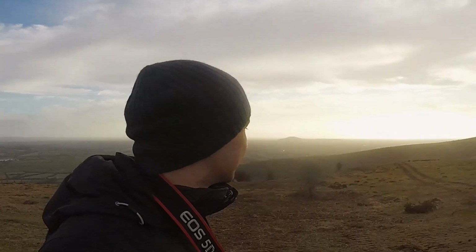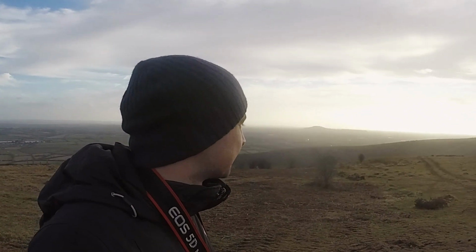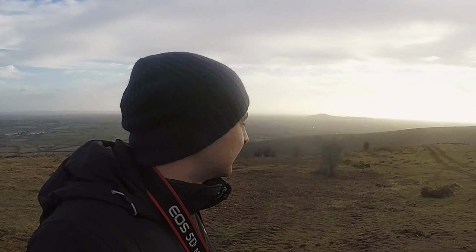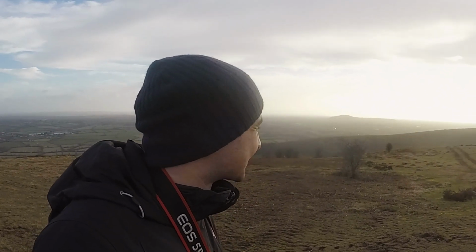This is just such an amazing location. Look at this. Stunning views. We're just a short drive outside Bristol. You can see why I came here. And we've actually got rabbits over there too, so I might see if I can get some photos of rabbits. I should probably not be standing up like I am now. So I'll get down low and see if I can get some images of rabbits.